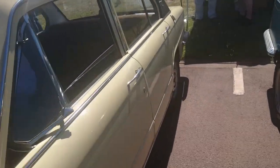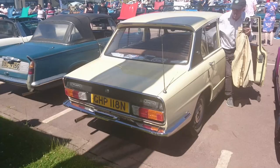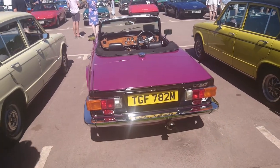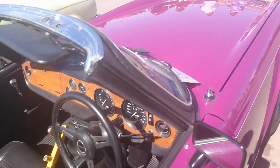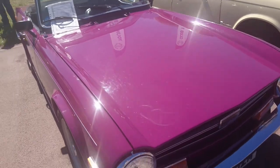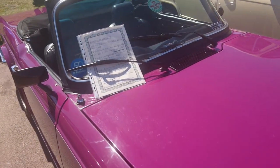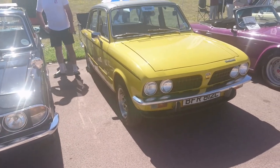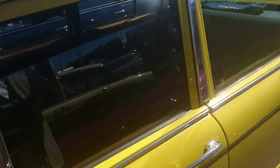An early Dolomite — it's a pre-75 one, so this'll be an 1850 because there weren't even badges 1850 HL before the sort of 75 big checkup of the range. Very good — 74, so I was right. Another TR6 in a lovely purple colour — 1973-74. Magenta — only 331 cars produced in this colour. Another Dolomite Sprint — quite an early one, it's an L, so 72-73. I think the Dolomite Sprints came out in late 72, early 73, so this is a very early one.